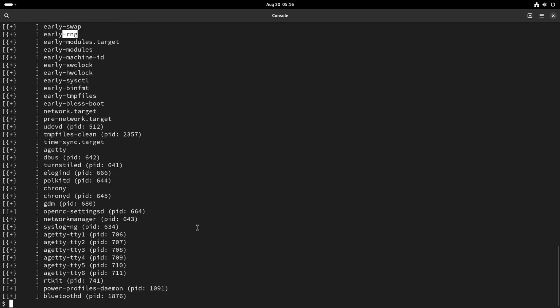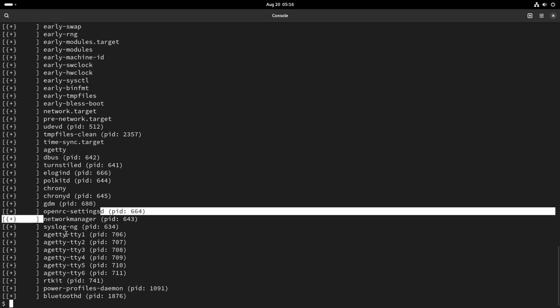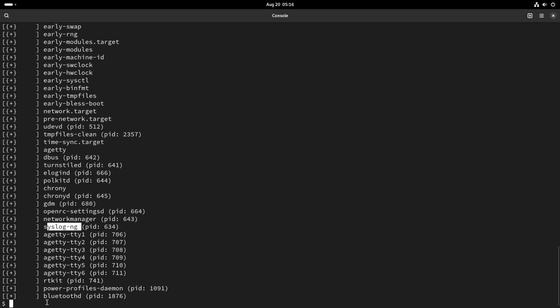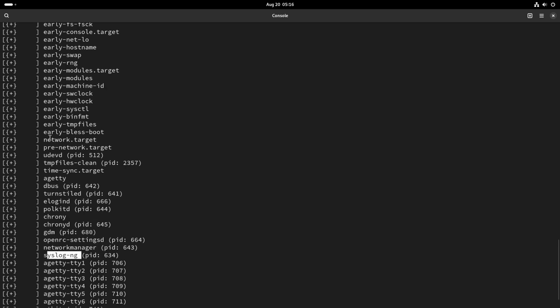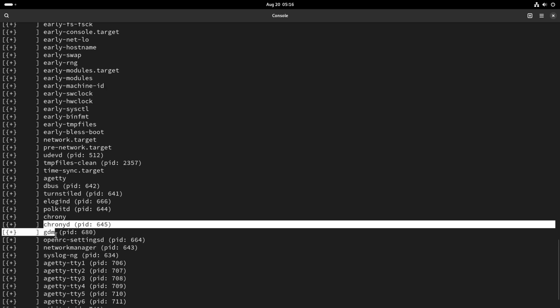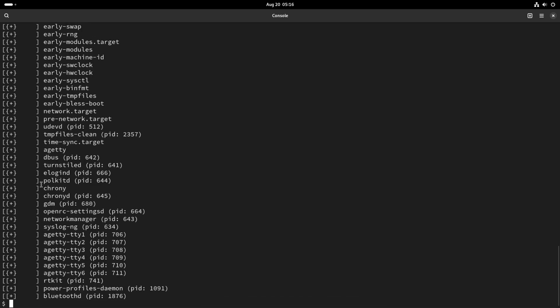But you can also see the services that we got installed, like NetworkManager, syslog, what else? Yes, GDM, and some services it actually has to start, like elogind and polkit.